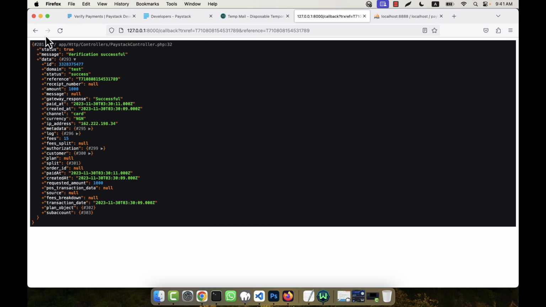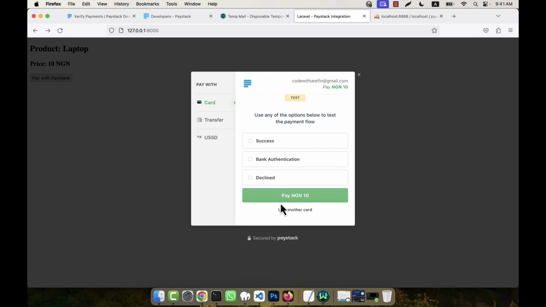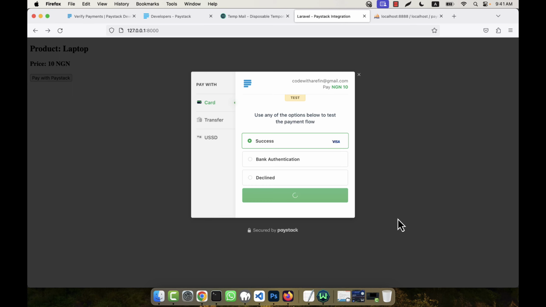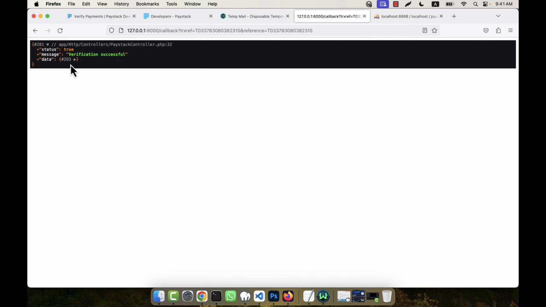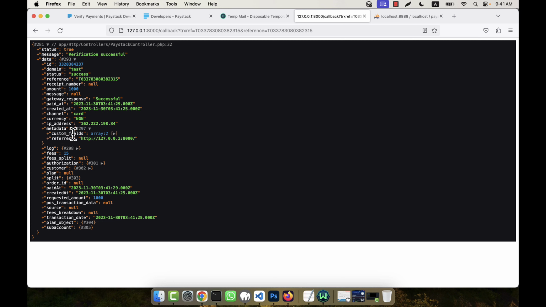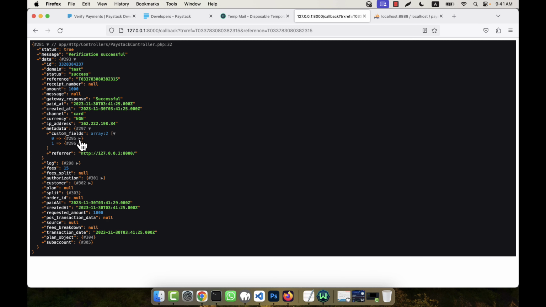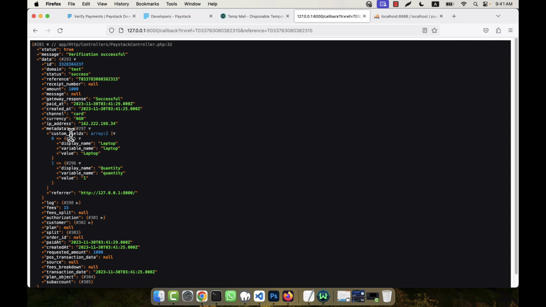I am going back and again going to pay using Paystack, and now success, pay NGN, and then it comes here, and I am going to the metadata. In the metadata you see there are custom fields, one is 0 and another one is 1, right?